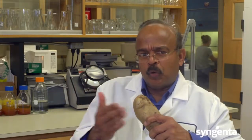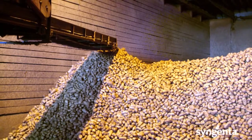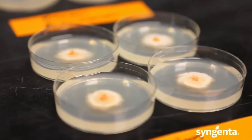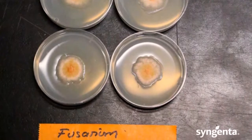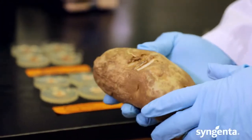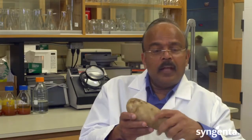Fusarium is primarily coming in via seed from the seed storages. Generally, seed is stored very cold. You don't see the extent of spread of the disease in a storage facility. But once they start to warm these potatoes — when they bring them out for cutting and planting — the latent infection that was in the potato starts to cause what we call dry rot. And if the conditions are right, the dry rot would turn into what we call a soft rot.